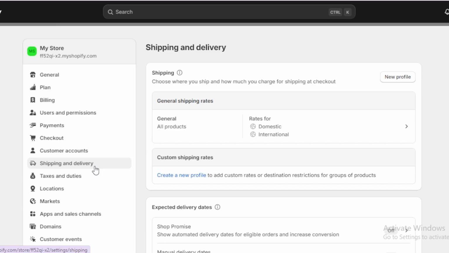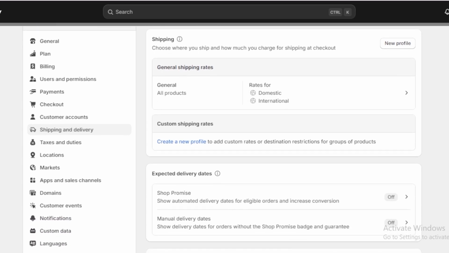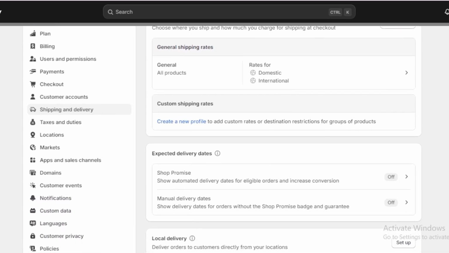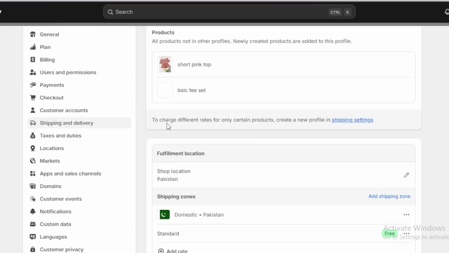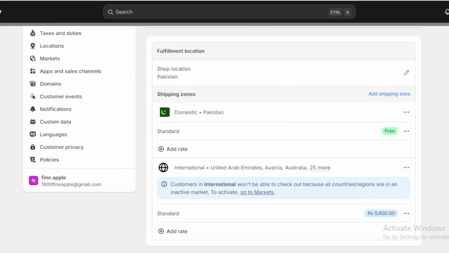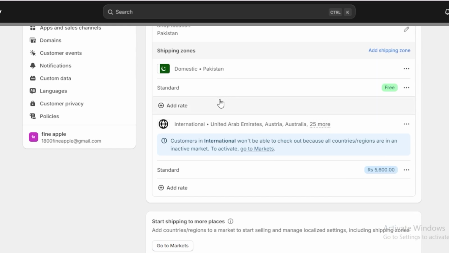Keep in mind that for shipping, it's essential to clearly outline your shipping policy, especially for dropshipping. So you're going to set up automatic shipping rates and let customers know that they might experience a longer delivery time, depending upon the geographical region that they live in. Now from here, you can either create a new profile and choose where you ship and how much you charge for your shipping. You can have separate rates for international and domestic shipping charges. And then you can also add in different locations and add in your rates by clicking on add rates.